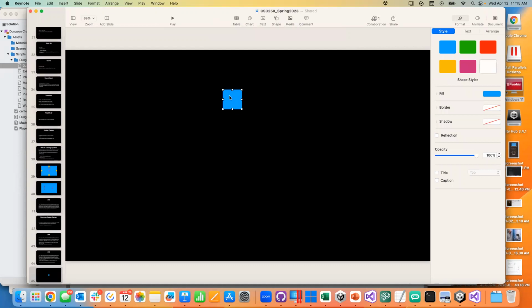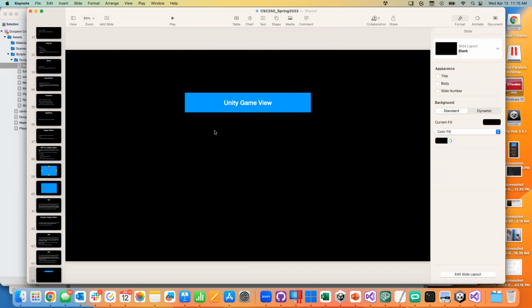So we already have our Unity game view. So that's the room with the ball that's rolling around, all that stuff. All right.